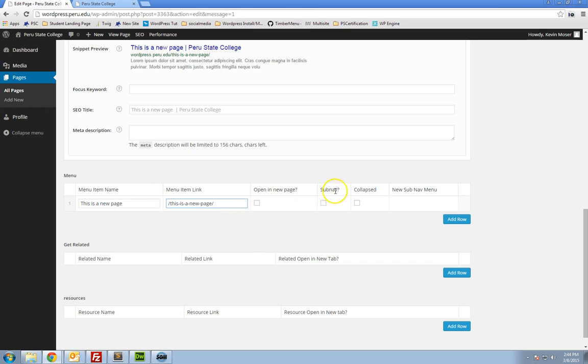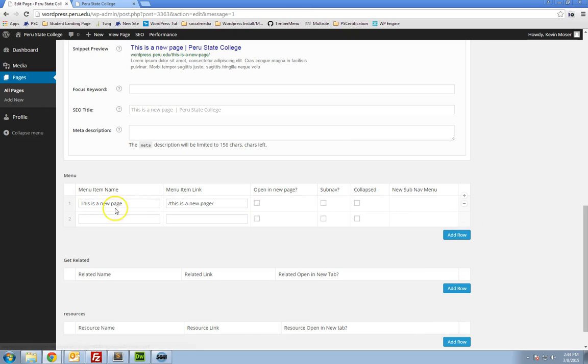There is no subnav for this, and so there is obviously no collapsibility function. Just wanted to talk quickly about this. At this current build, 1.0, we don't have collapsibility functionality. However, I did add this into the back end preemptively, knowing that it's going to be there. So when you have a subnav, if you want it collapsed, you would click that and it would be closed. But at any rate, there's no subnav for this one, so we're just going to add our next menu item.